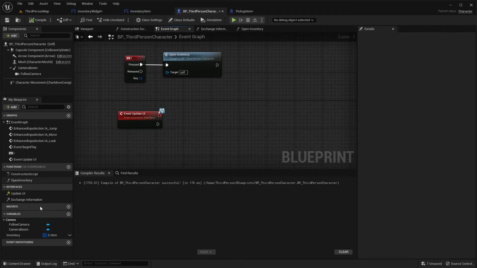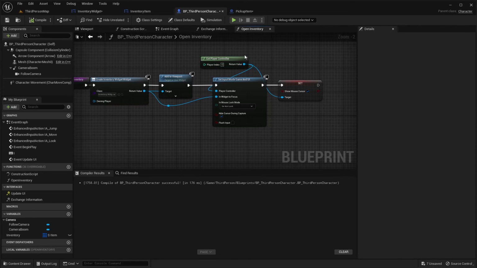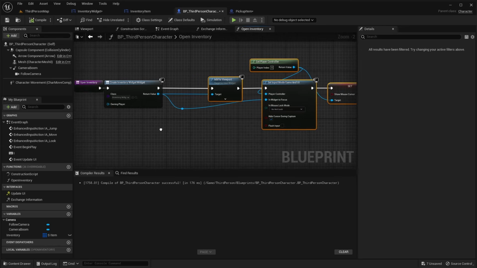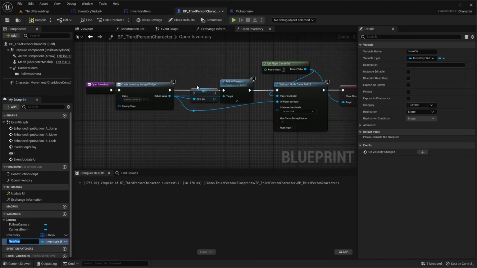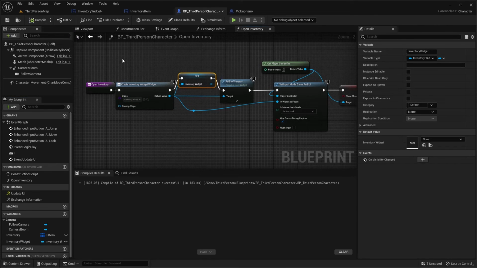I want to say we need to get a reference to our widget. I had a variable here that was kind of left over from before I removed it so that we can see me actually do this. If we come off of this, once we get this widget here, we actually want to promote this to a variable. Connect that up. And let's name this variable inventory widget. This gives us a reference back to this widget so that we can create or edit or remove it, which is what we're going to go do.